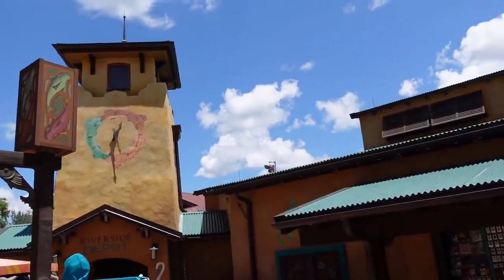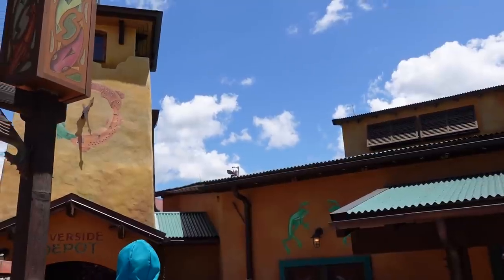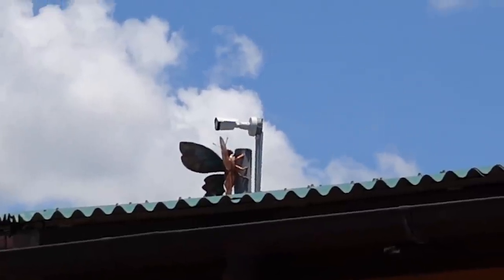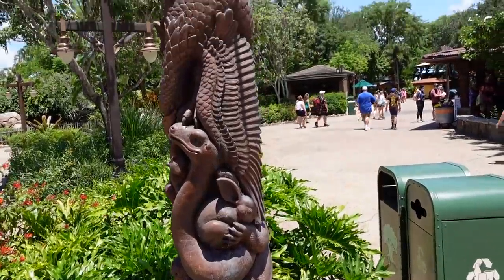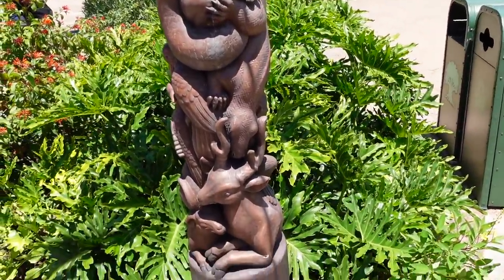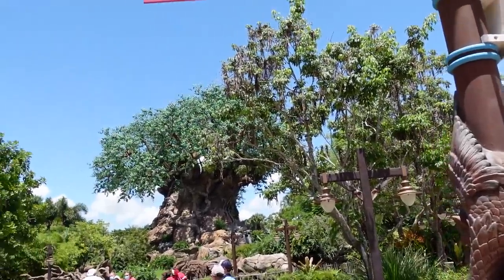Also look at this — there's a camera up on top of the building and what looks like a plumbing stack coming out of the roof. It's got a little dragonfly on it. They didn't have to do that; that's just a little extra theming. I feel like somebody could spend a week in Animal Kingdom looking at all the different details. This light post looks like it's meant to mirror the different animals on the Tree of Life.